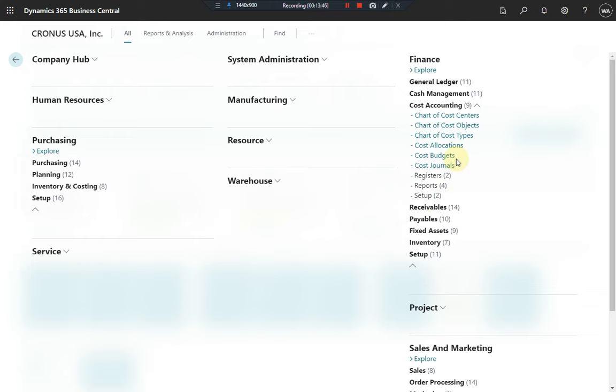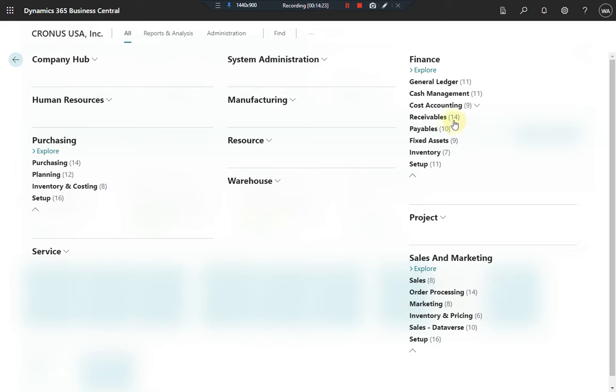Here we need to consider what is important for your business, what you need to cover, because in Business Central, when you work with dimensions, you need to understand what you want to manage in terms of process, because this will define the way that you can create this in Business Central. Then we will go to the receivables.